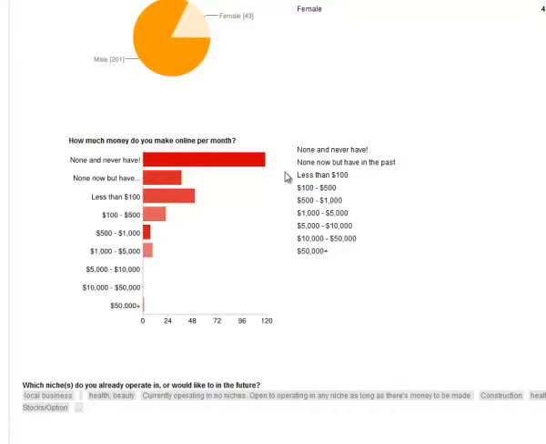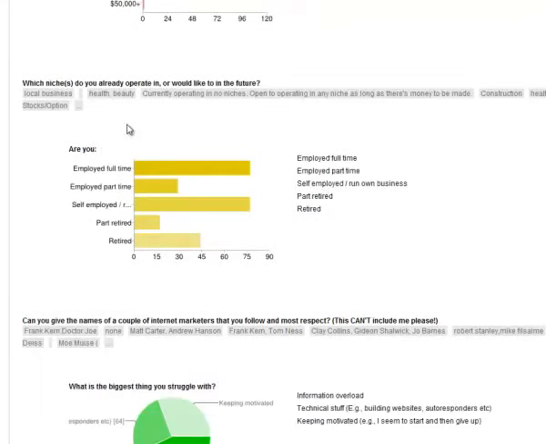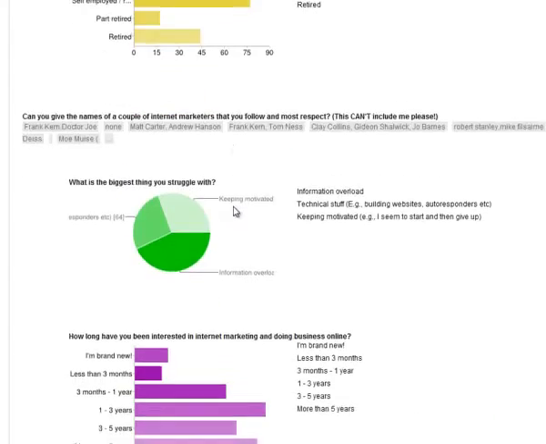Okay, they haven't had the success that they want. We'll go on to have a look at some other questions in a moment to clarify that. So let's move down. Are you employed full-time? Well, that, along with self-employed or own business, are the most popular categories. And you can see a fair amount of retirees and some people who work part-time, maybe retired the rest of the time, and so on.